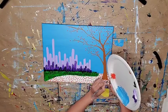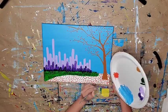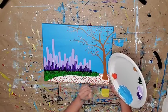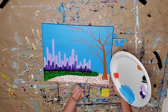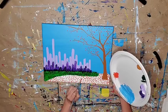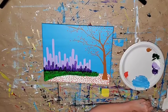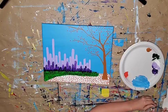Sometimes I do that. When somebody commissions a painting from me, sometimes I'll paint it a couple of times. If I'm painting and I just don't like it at the end, I mean, obviously these people are paying me a lot of money to do that. So if I don't like it, I don't want to give them a bad painting.